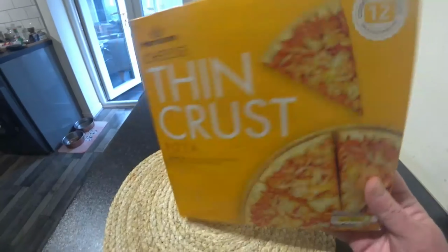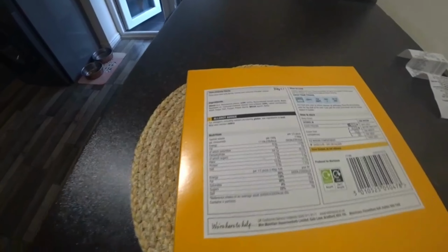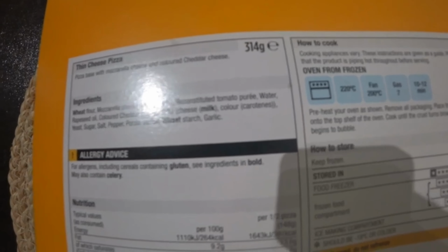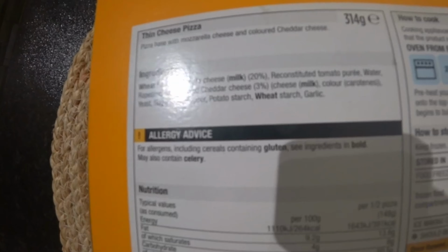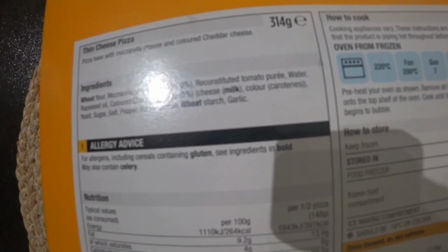So, well, what can I say? Unbelievable. Right, so it's a 314 gram box. Thin cheese pizza, pizza base with mozzarella cheese and coloured cheddar cheese. Ingredients: wheat flour, mozzarella cheese, milk 20%, reconstituted tomato puree, water, rapeseed oil, coloured cheddar cheese 3%, cheese milk, coloured Cavatonis, yeast, sugar, salt, pepper, potato starch, wheat starch, garlic. That's quite simple ingredients for you. Allergen advice: you've got the four allergens including cereals containing gluten, and ingredients in bold may also contain celery. So you've got milk and wheat.